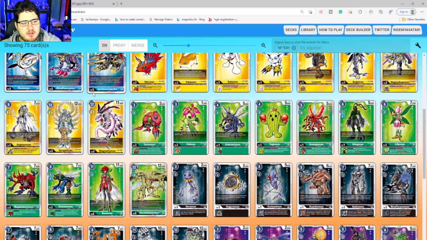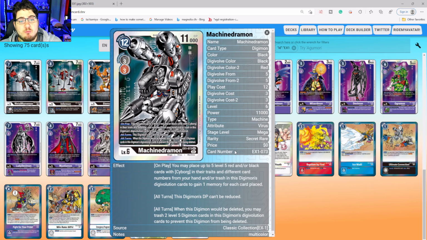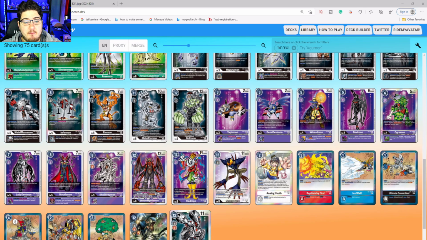Like, even let's go into here, and Imperialdramon gets a boost here, but let's talk about an emphasis of a really powerful boss Digimon here. Machinedramon himself. You may play up to 5 level 5 red or black cards with cyborg in their traits with different numbers from your hand, and trash with this Digimon's digivolution to gain 1 memory for each card placed. So he comes in at 7 cost, which is huge because you can't delete him by DP reduction, so that shuts off a lot of security control decks. And then when this Digimon would be deleted, you may trash 2 level 5 cards from this digivolution, preventing it from being deleted, requiring 3 times for it to be fully deleted. That's huge. Being a boss Digimon like that is massive.